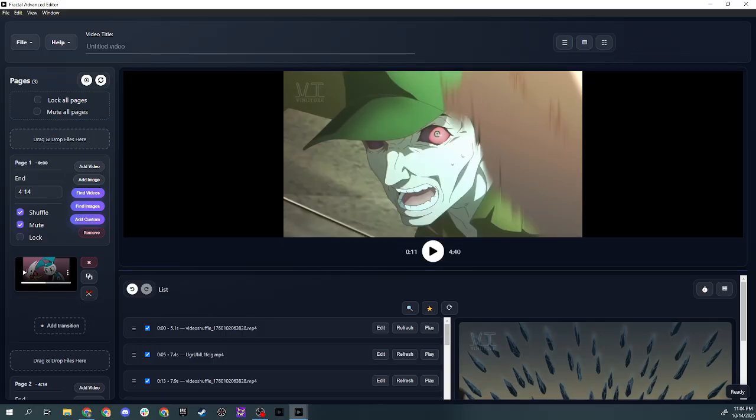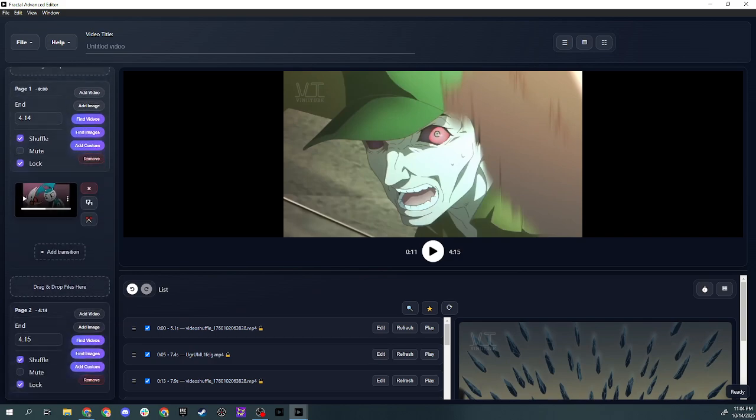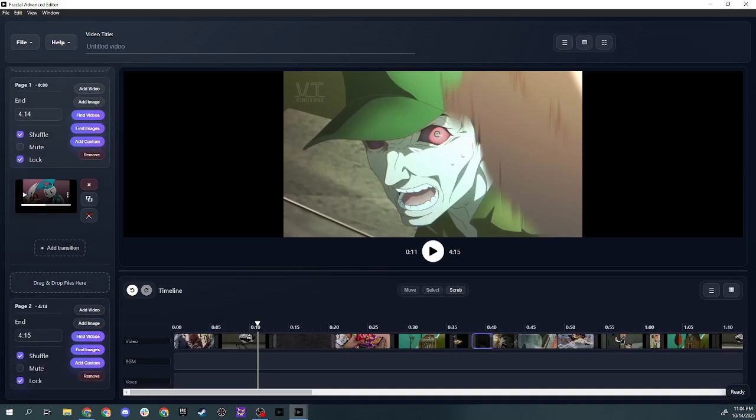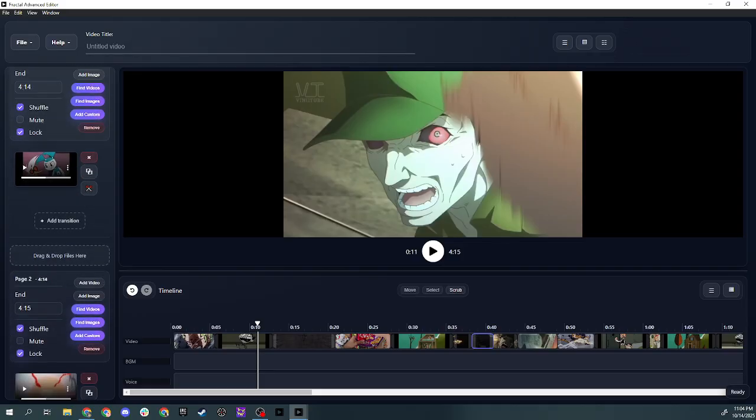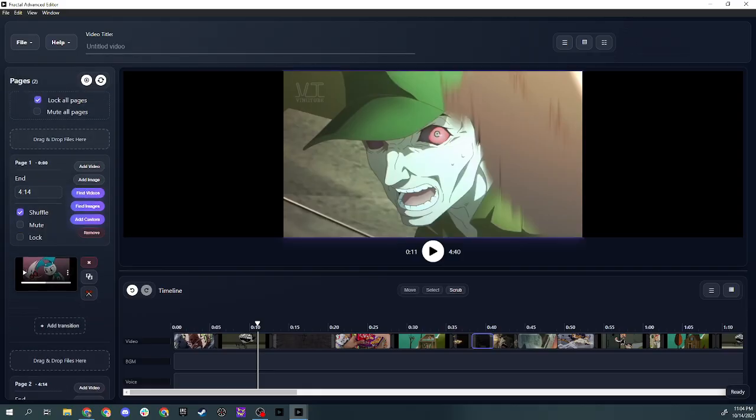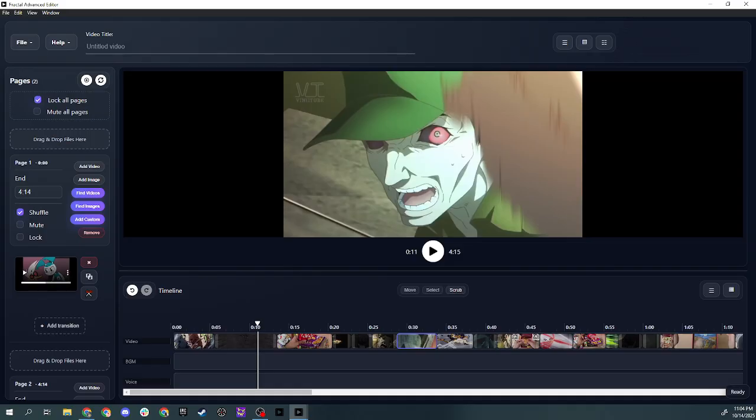And of course you can always mute all pages, and we also allow locking of pages. So if you don't want your actual timeline to change, you can lock all of your pages and click this refresh, and you'll notice that nothing's happening because we locked all of our pages, so it won't refresh. But if I unlock that first one, then it will refresh the first part and first pages. So that's how the lock feature works, and I believe that is it for some of the new features that have been added.